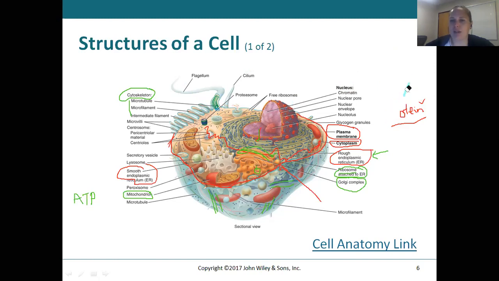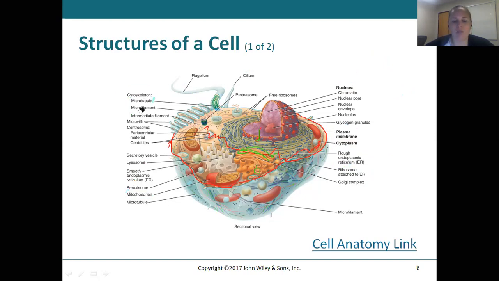Okay, I'm just going to quickly erase this. I tried to circle the main components that we'll be talking about. Don't feel like you need to have written down every single function of every single thing on this slide, because we're going to slowly but surely walk our way through the function of the most important cell components. This is just a nice big overview, and we'll come back to this slide at the end to capstone everything we've talked about. Just make sure that you don't feel overwhelmed looking at the slide going, oh my gosh, what is a nucleolus? Do we need to know what a glycogen granule is? No, not at this point, not from this slide. We'll slowly but surely step our way through the different parts of the cell.